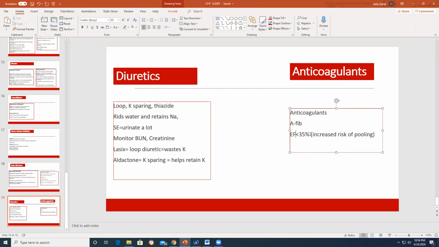And also if they have a low ejection fraction. So if you have an ejection fraction of, let's say, less than 35%, then remember, only 35% of the blood is being pushed out of the aorta. So that's leaving the majority of the blood still in the bottom of the ventricle. So anything that can leave blood behind in the ventricle can equal a blood clot. And so we want to help prevent those blood clots from happening, and so we give them anticoagulants.